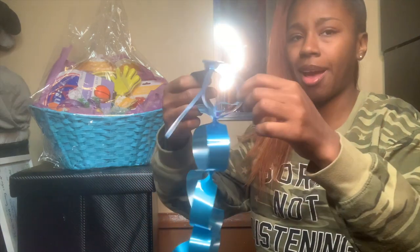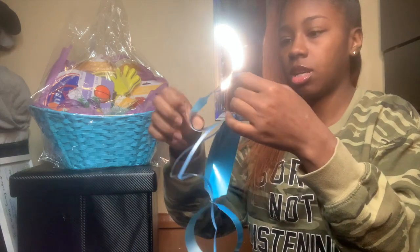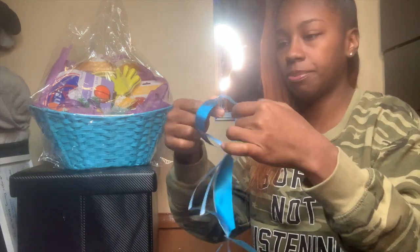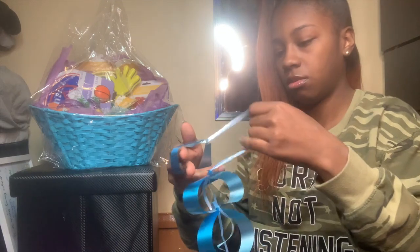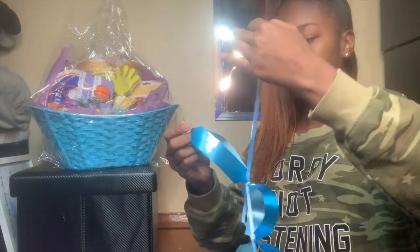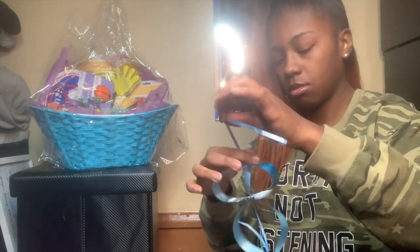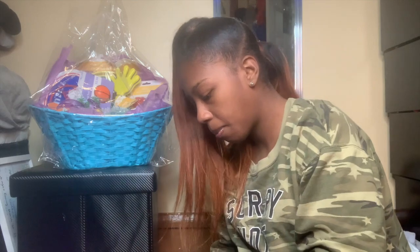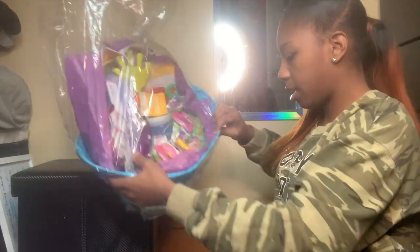But y'all, I'm trying to figure out how to do this little bow thingy. I keep looking right here at the camera. I think I just messed it up. Talking to y'all, y'all distracting me. Okay, so that's what it's supposed to look like, y'all. Okay, I'm gonna do that like that. I'm gonna do this side. So I just tie this.